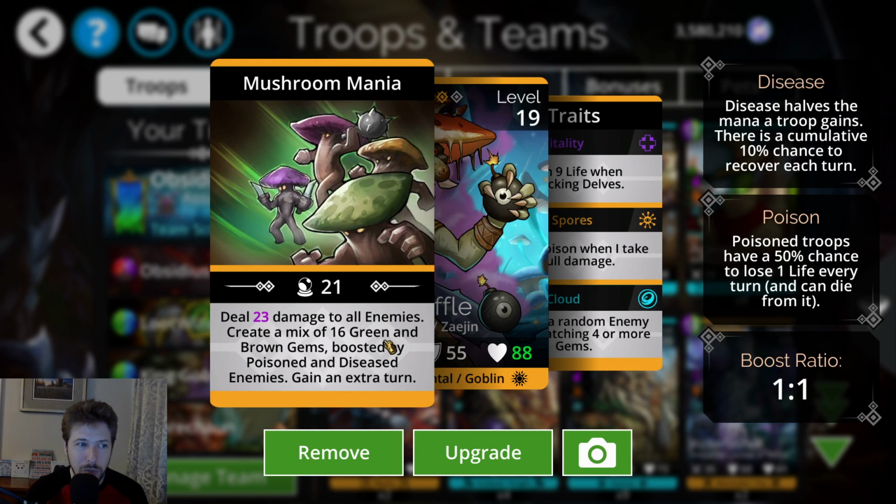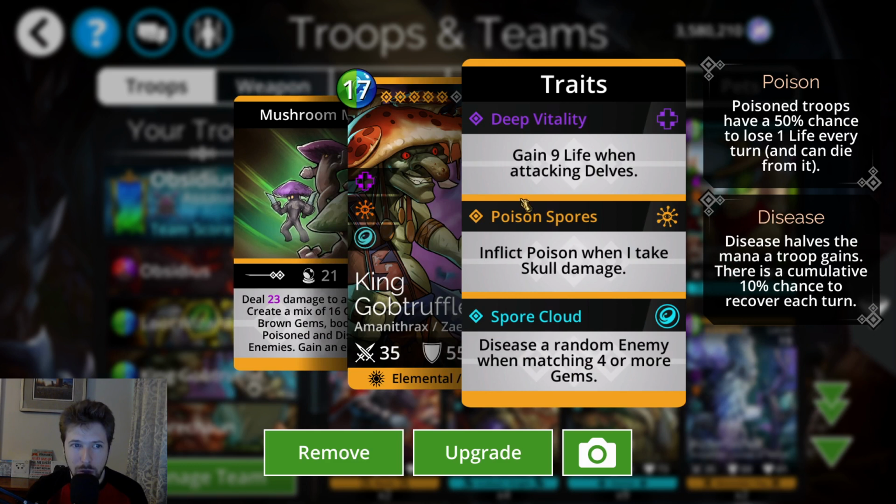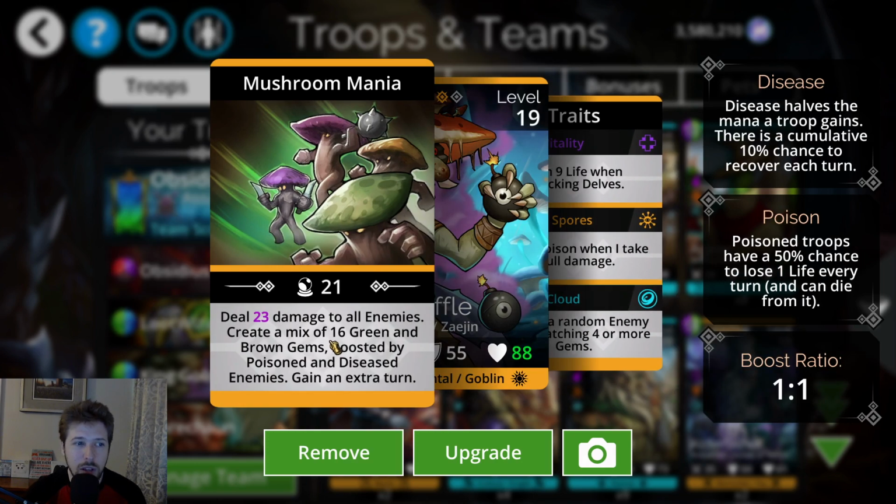Now, King Gobtruffle is going to come in here once it gets full, and it will deal damage to all enemies. It will create a mix of 16 green and brown gems, and that will be boosted by diseased enemies. It also gains an extra turn, and if you have all of its traits fully unlocked, it will disease a random enemy on 4 or 5 matches. Since we have a lot of mana generating going on, that's going to happen a lot. So you're going to be able to generate even more mana when you cast King Gobtruffle.